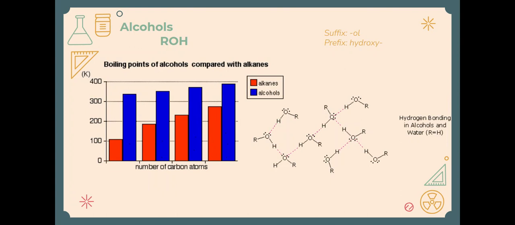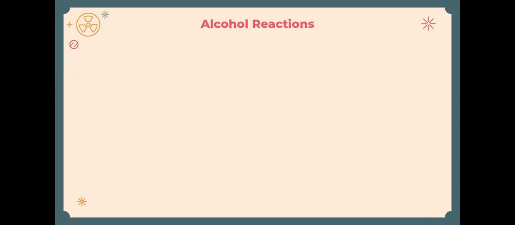Alcohols have higher boiling points than comparable alkanes because of their polarity and their ability to form hydrogen bonds. Alkanes are nonpolar and are thus associated only through relatively weak dispersion forces. As the molecular size of alcohol increases, so do its intermolecular forces.